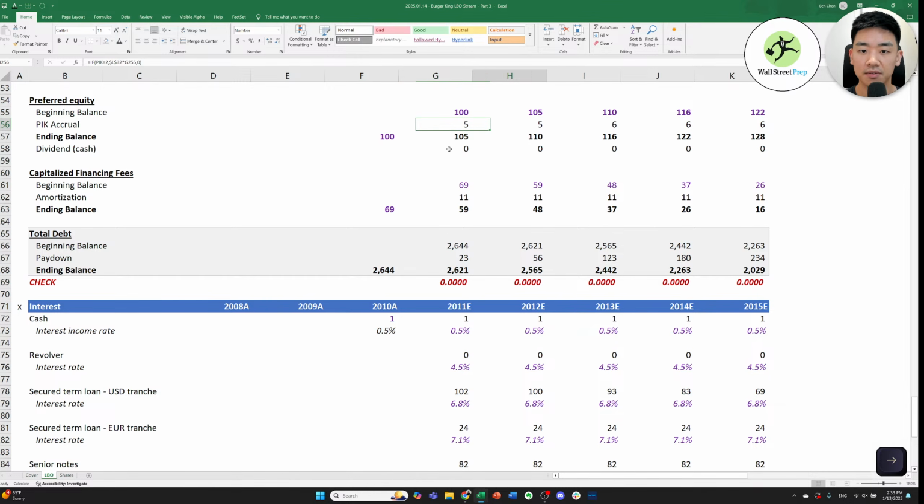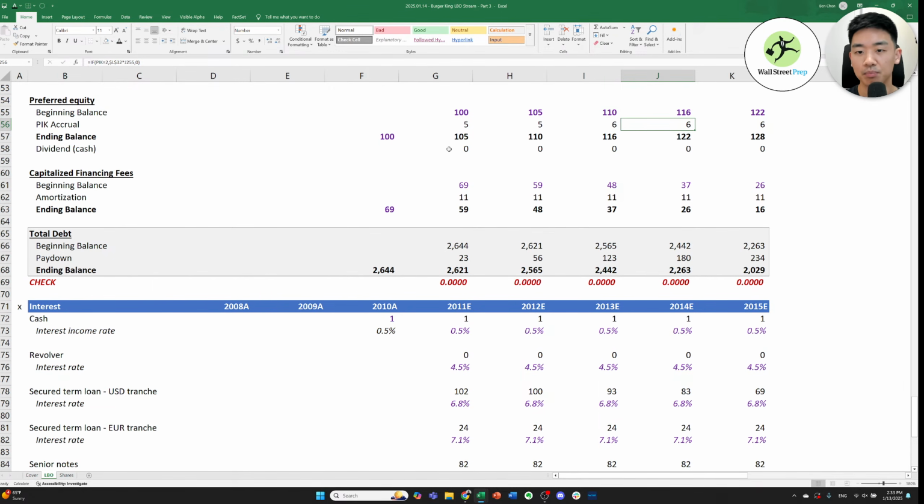is a feature of certain types of debt or preferred equity where instead of paying off interest right away, the PIK will accrue over time and be added to the principal of the debt, or the preferred equity in this case. So you can just see here, the beginning balance principal is 100, PIK accrual rate is 5%, which is 5 million in this case. And so it adds to the principal, and then it just keeps adding and adding. So it does keep getting bigger and bigger over time. It's a bigger debt obligation you have to pay off at the end.